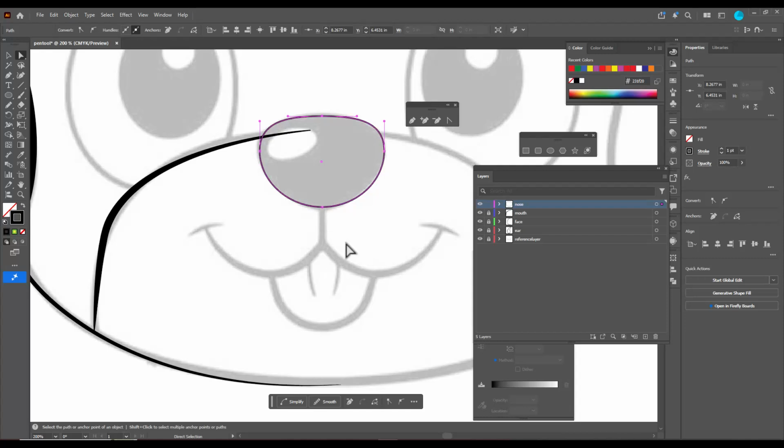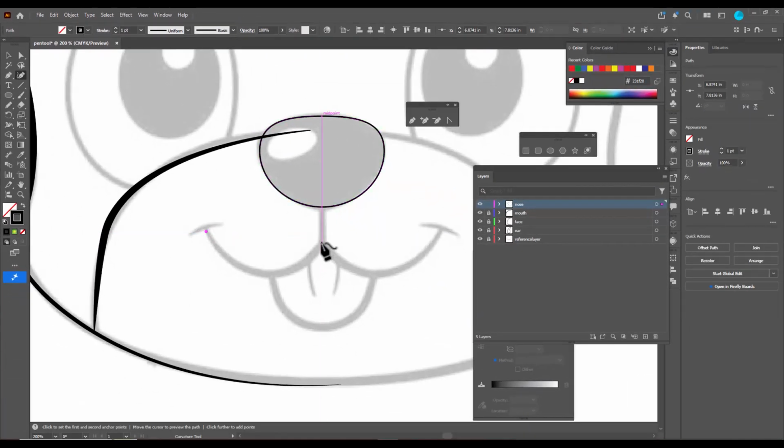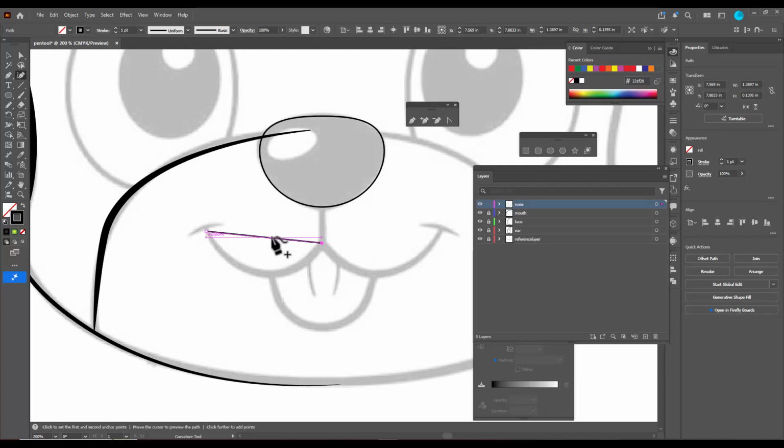Then the next thing is let's create this particular arc shape here, the mouth. And for this we can use this pen tool. Actually here we have a pen tool, the curvature pen tool. So we can just create the 2 points, and then we can just simply drag from the middle to create an arc shape like this. We can hit enter or escape, that's it. And we can do the same thing for the tongue.